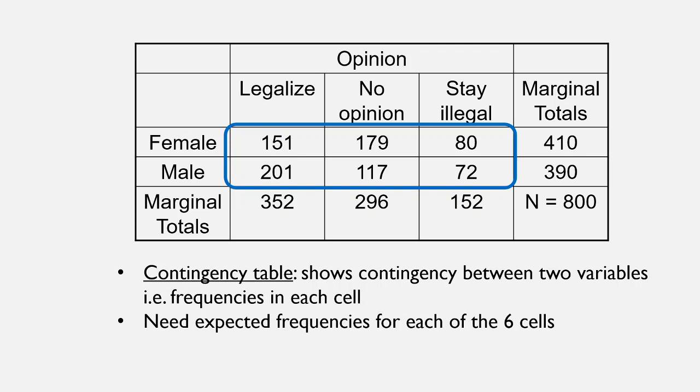One thing you're going to make sure you don't do, if you're ever adding up the sample size from the contingency table, is add up all of the marginal totals from the bottom and on the side, because that would end up counting everyone in the sample twice. To get your total sample size, you can add up all 6 of your cells, or the totals in the marginal row at the bottom, or the marginal column to the right, but not both, because that would end up with an n that counts everyone twice, 1600, and you don't want that. Okay, so now on to calculating the expected frequencies for each of the 6 cells.